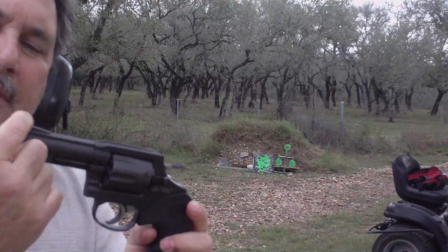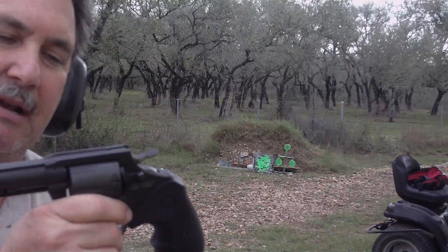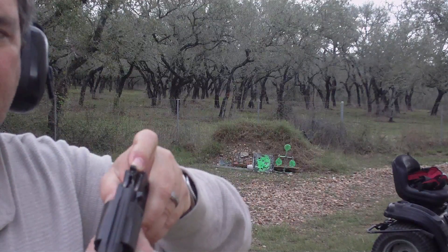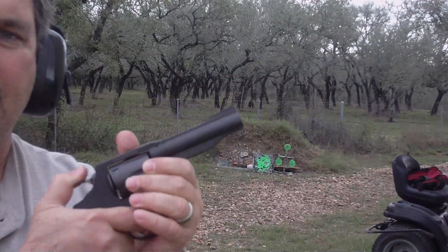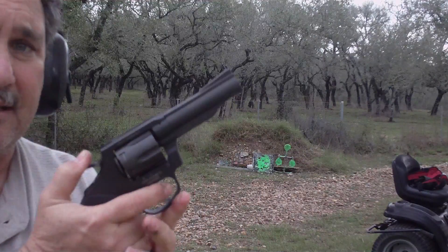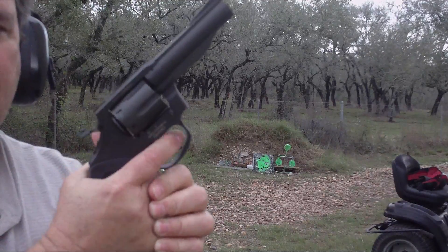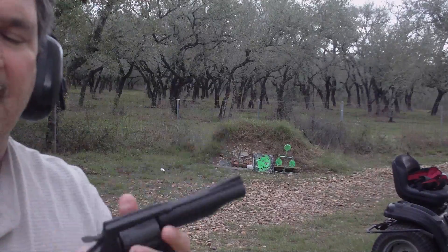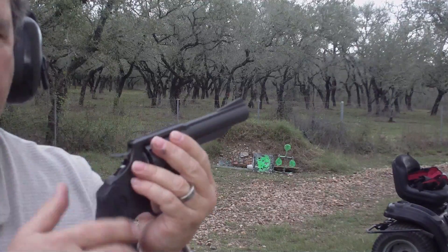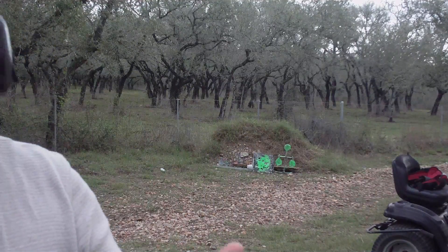Four inch barrel, nicely ramped front sight. The sight picture is actually really, really clear on this thing. I like the width of the hammer spur — it grips really nicely. Fairly easy to pull back. The double action pull is just fantastic on this thing. But the single action pull, it's long and it's very heavy — it just kind of sucks. It's probably going to take a lot of dry firing with snap caps in place before this gun actually breaks in and smooths out. All the parts are probably pretty rough on the inside. But overall for $200, you can do a lot worse than that. It's reliable and it'll do the job.